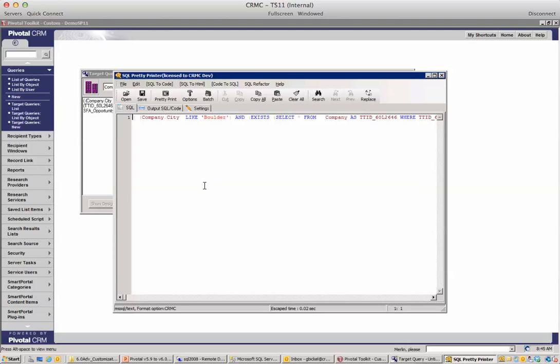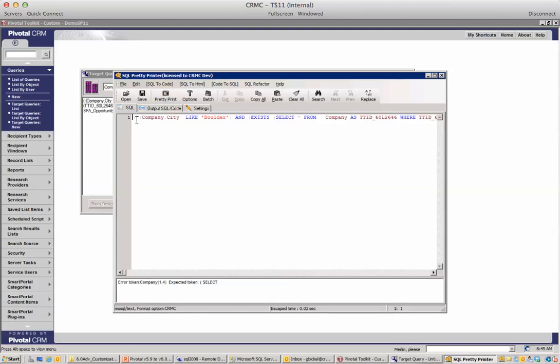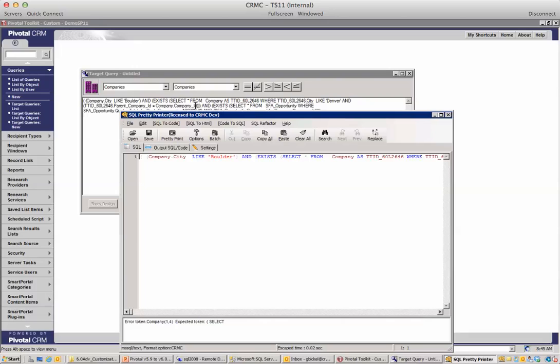Now if you remember in that previous example, if I just go ahead and hit Pretty Print, I get an error. It's saying that we can't parse this. And that's true because, everybody should know this from the toolkit, the query is the where clause of a SQL statement without the word where or anything in there. So it's just the where clause part. So to make this valid SQL, go ahead and just put in select star from whatever your entity is, company where. That's essentially what the toolkit is doing. It's adding that portion to it, building your where clause.